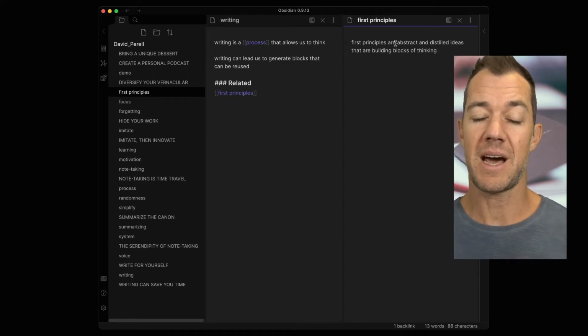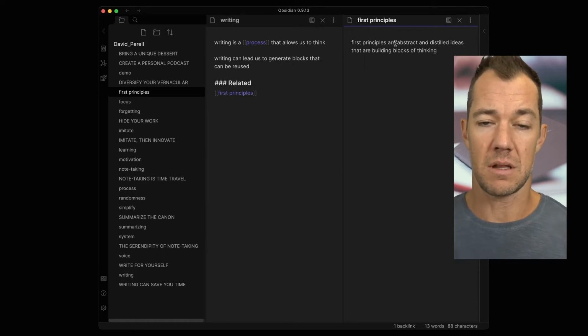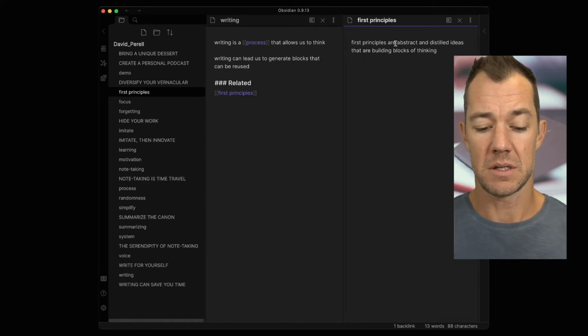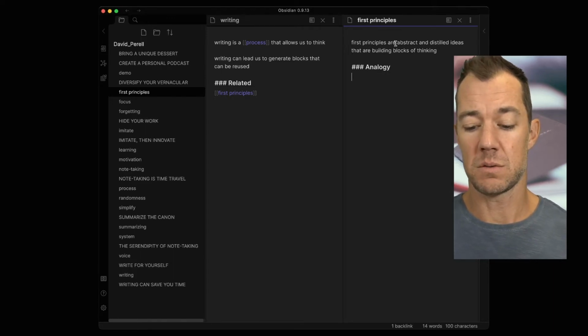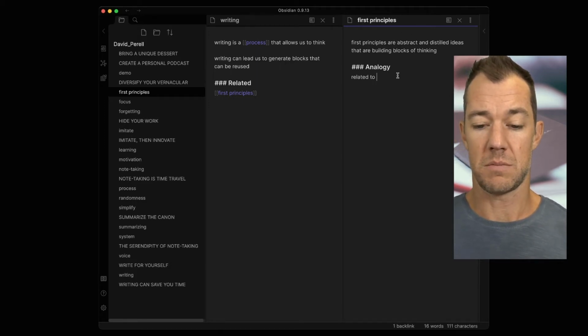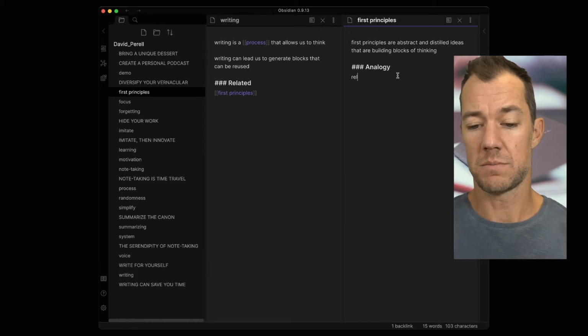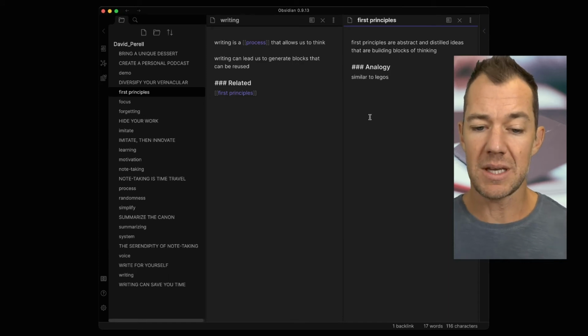And so now what I have is, in David's essay, he describes this analogy of a Lego. So we can also put here, this is related to Legos, or similar to Legos. So now we can again start to build this up.